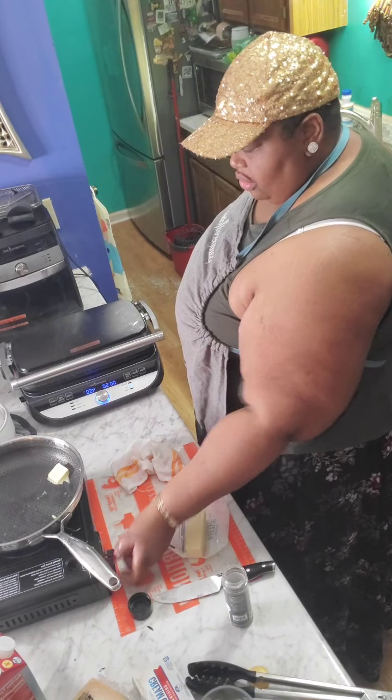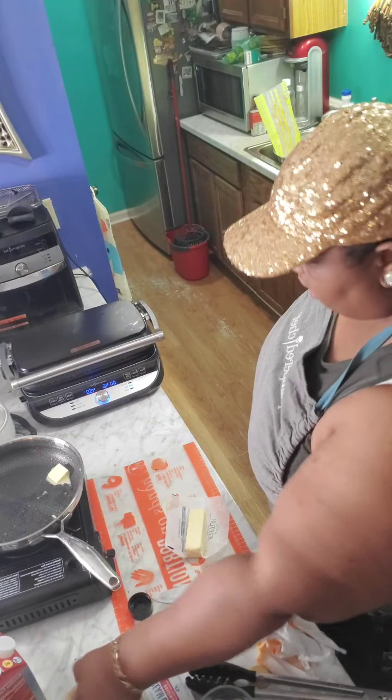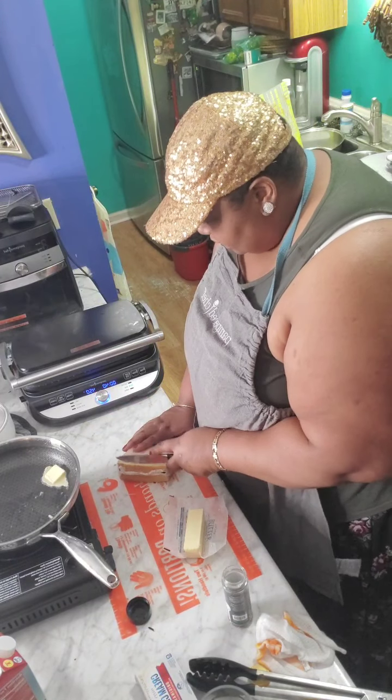And you want to make sure you cook that on medium, because you don't want it to burn. Medium to medium low.